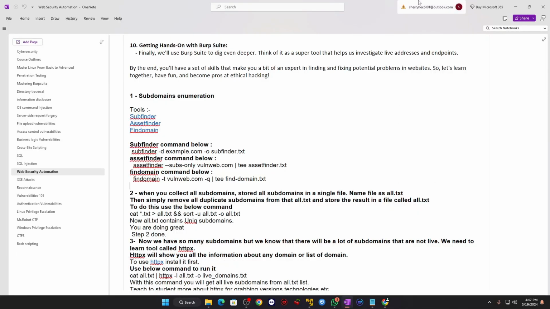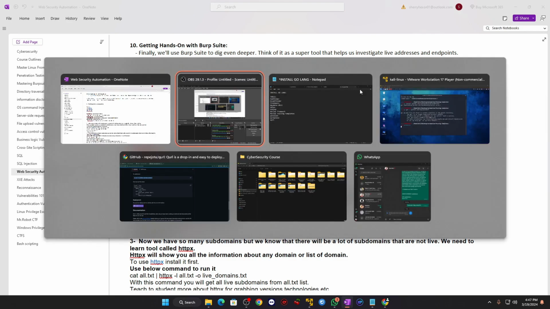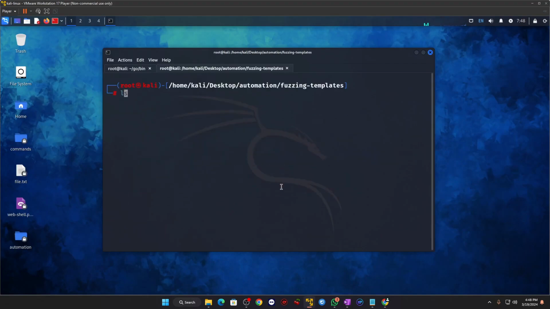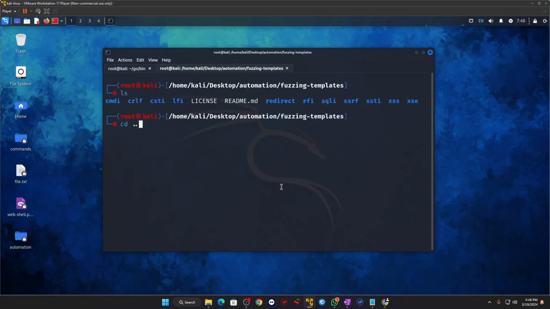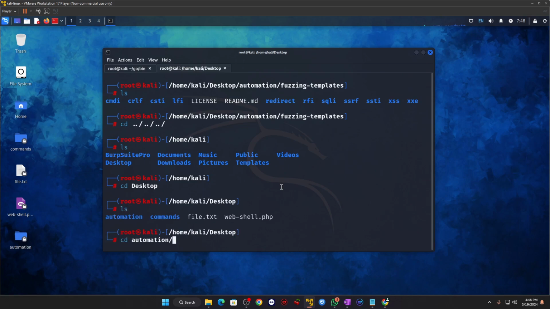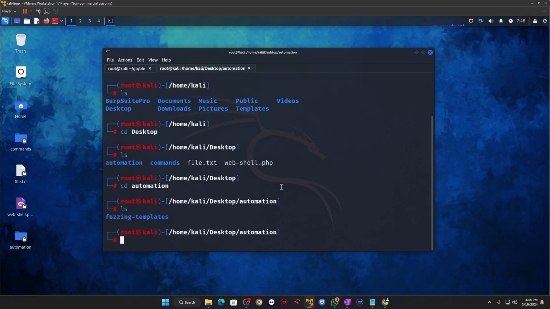All right, guys. So this is the time to use those tools one by one. I'll try my best to cover this process in two lectures or in one. So let's see how much further we can go. We actually need to go a few directories back. I'll go to the desktop, in the automation folder, I'll create a directory and name it target.